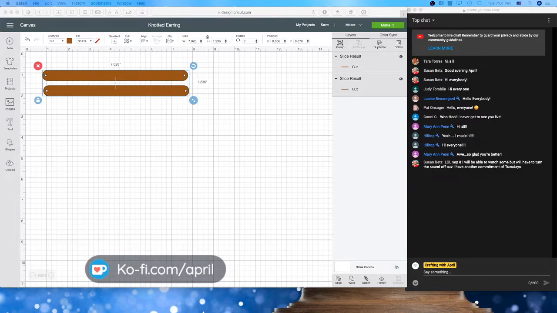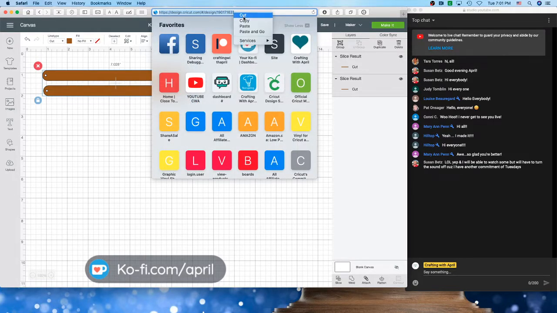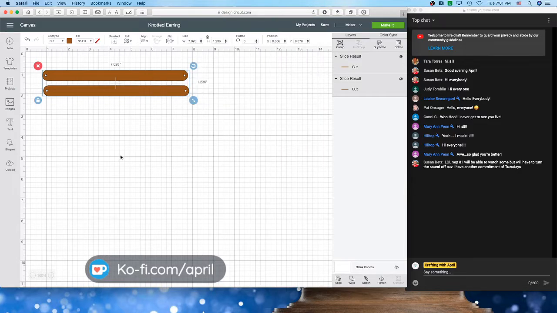This is going to be a really quick tutorial. We're just going to cover a couple of quick things on Design Space. One of those being the file number for you guys for tonight, because I am not putting this up. This is a super simple, easy to recreate file that all of you can create super easy. And this is the knotted earring file.